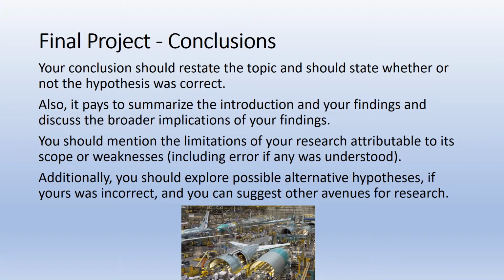Once you've finished your analysis, you're ready to wrap up your work. Your conclusion should restate the topic and should state whether or not the hypothesis was correct. Also, you should summarize the introduction and your findings and discuss the broader implications of your findings. You should mention the limitations of your research attributable to its scope or weaknesses, including error if any was understood. Additionally, you should explore possible alternative hypotheses if yours was incorrect, and you can suggest other avenues for research.